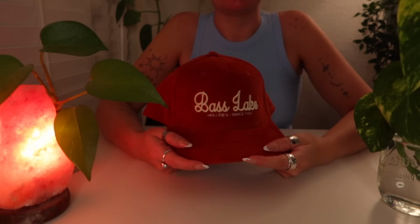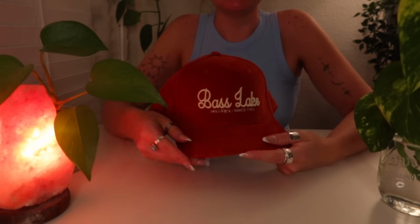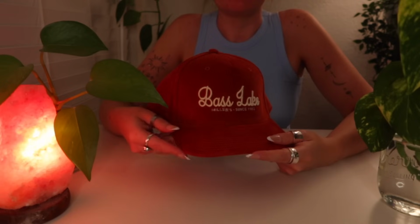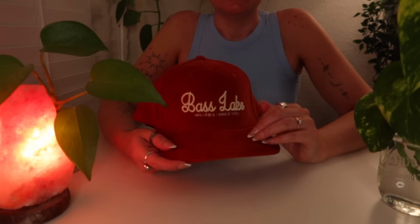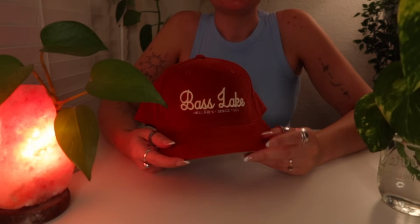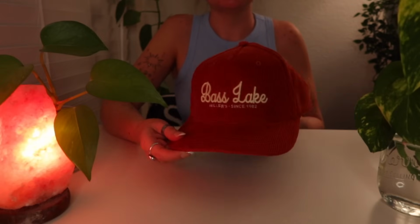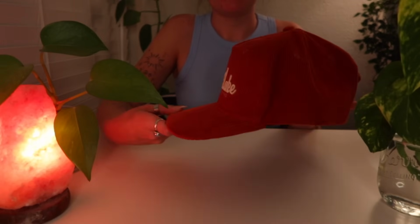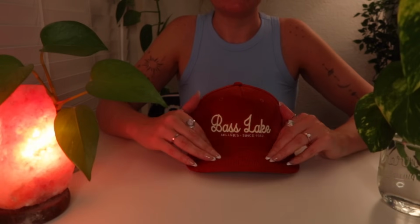But I've been growing my hat collection a little bit and love a good hat. Always comes in handy for me, and having one from a place I love so much is great because I don't even think I have one currently. So this is nice to have for sure, and very comfortable. Yeah, so that's what it looks like. Definitely got quite a lot of lovely things, but it's from one of my favorite places in the world, so very worth it to me.